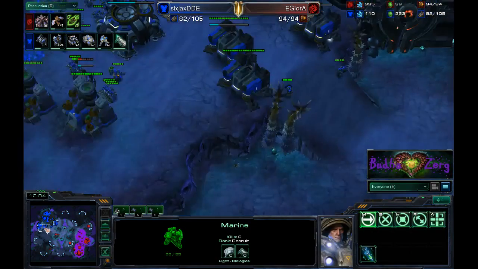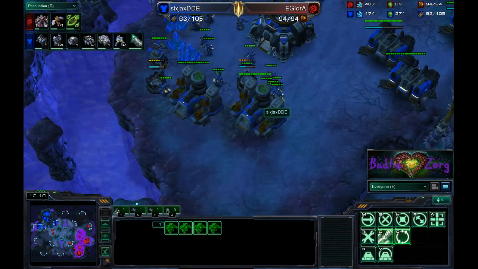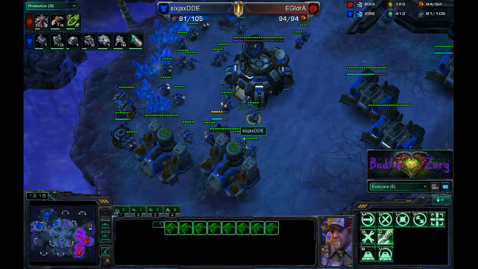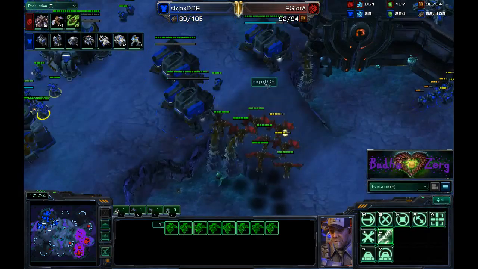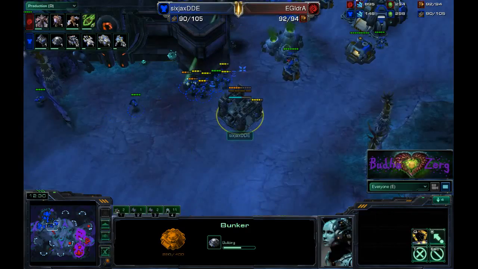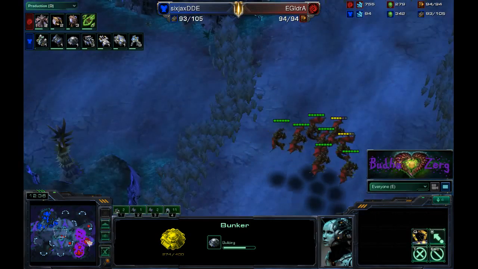Tanks and Marines, so DDE is transitioning into a very standard play. He actually has a whole bunch of SCVs trying to mine gas here, so this was not intentional, guys. If you have more than 3, it is overkill. These mutas are gonna try and pick off what they can at the front door of DDE's base, being able to pick off a few Marines and then just running back home.